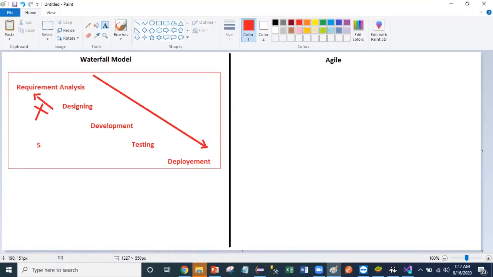Because whatever quotation we have given, $10,000 or $20,000, is based on the time duration. We will take 3 months to develop these things. Now if they keep changing those things, it will take 3 months, 4 months, 5 months, right? And when we say, okay, if you want to develop these things it will cost extra, then they say, okay, do one thing, remove this part and add this part, right?